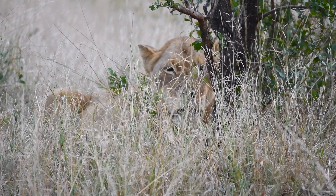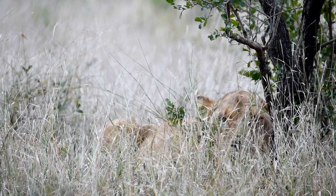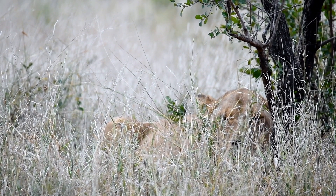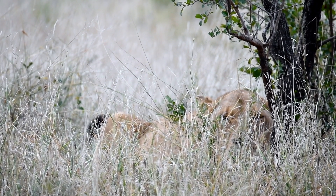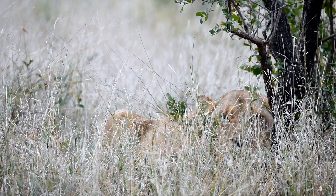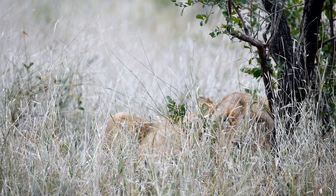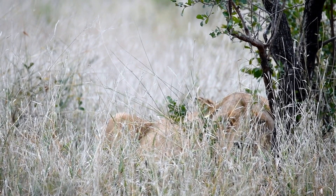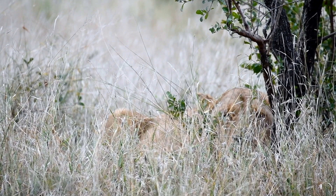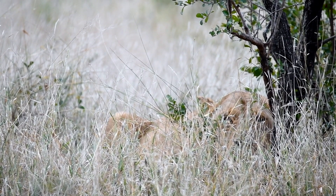The sighting isn't really improving too much - she's just lying in this long grass. One thing you can see from here is the amazing camouflage these lions will have as we move into winter and the grass browns. She's panting quite a lot - she was looking pregnant the last time we saw her, so we just want to see how swollen that belly is. She does look uncomfortable and her stomach is moving up and down quite a lot. It's a good sign that she's in this area alone - she might be looking for a den site. We are very close to a drainage line, so she might put them in there.